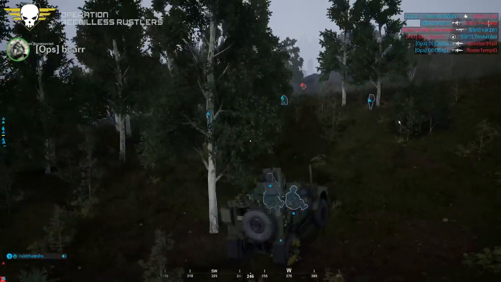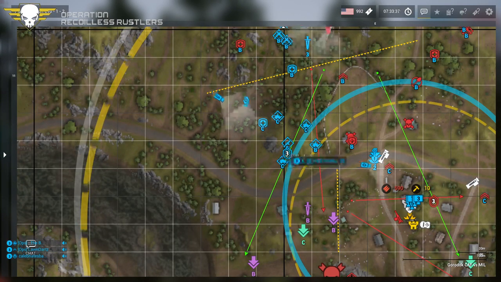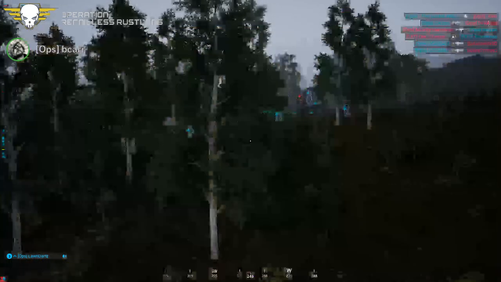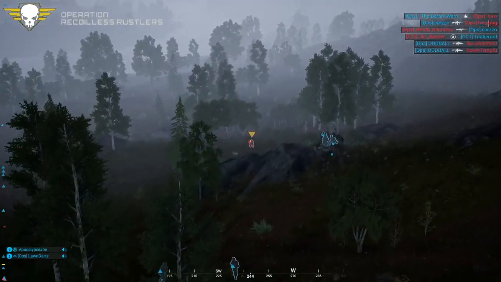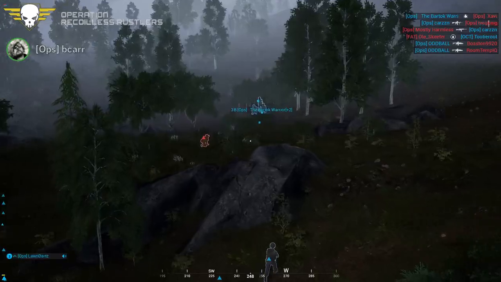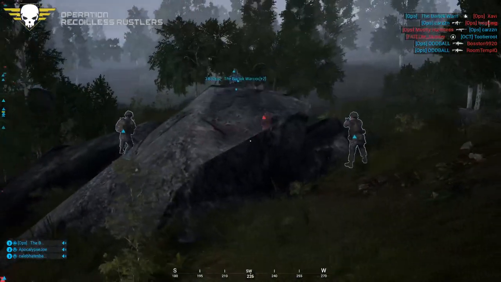Oddball takes out Boston and Route 10 by Q. Oh, you're, oh man. These guys were down here. Oh no, they must have run back to the compound. I missed that. Alright, who's this? Mostly Harmless. He's gonna try to dome the... No, he's not. He's just gonna hide.